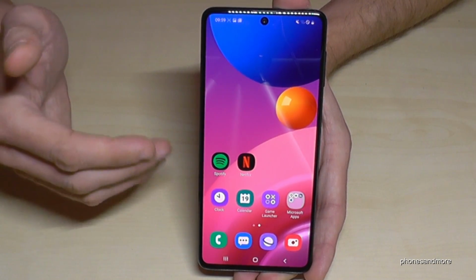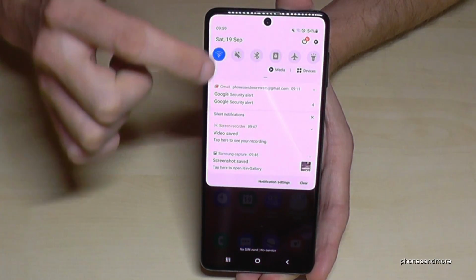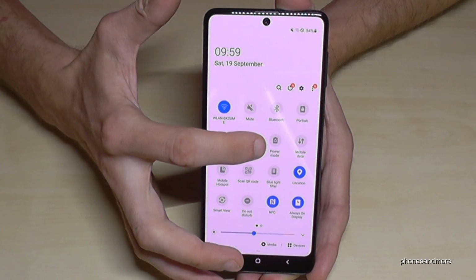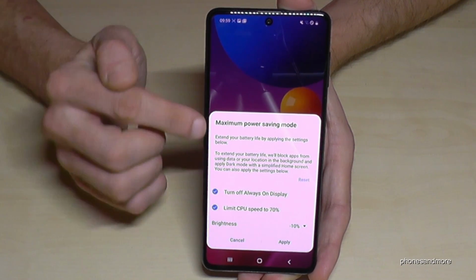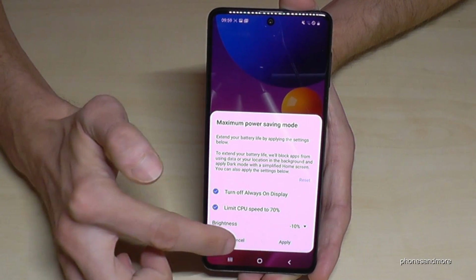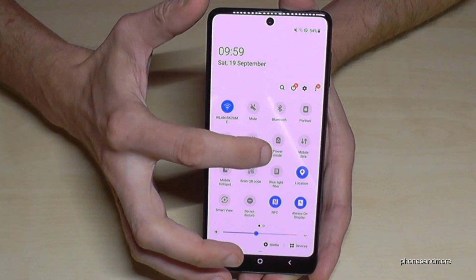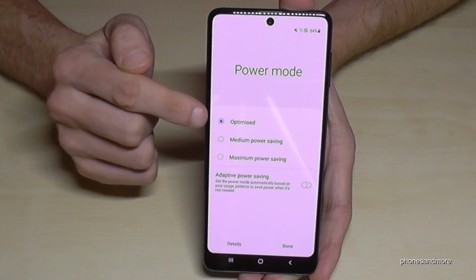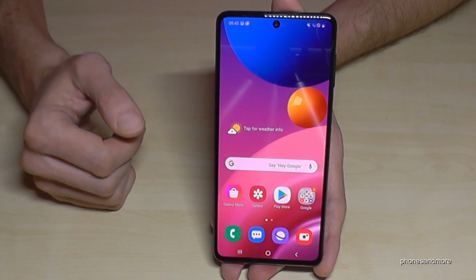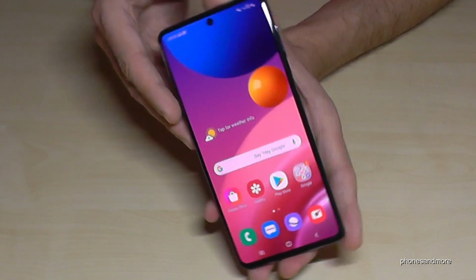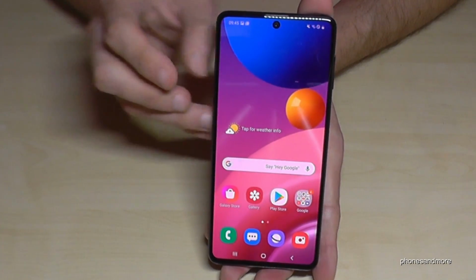Okay, and for the power saving mode, there's also a shorter way to enable it, by the way. If you just scroll down here, scroll down a second time, and then you will have the power saving mode here. If you tap on the symbol, the maximum power saving mode is enabled already. Go on apply, so we have seen it already, or just scroll down a second time. And if you go here on the written word power mode, you can also set up the medium power saving mode, by the way. And you can also make screenshots, of course, with that phone. So if you want to capture a website or something like this, use the power button and the volume down button, press them at the same time, and you will have a screenshot.